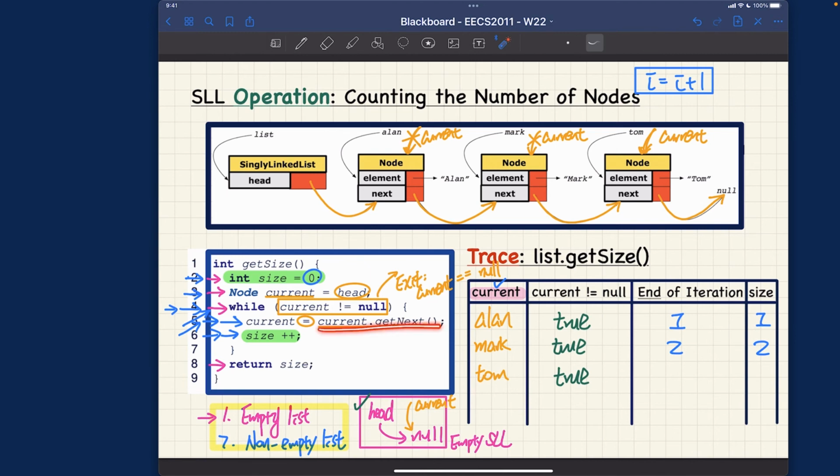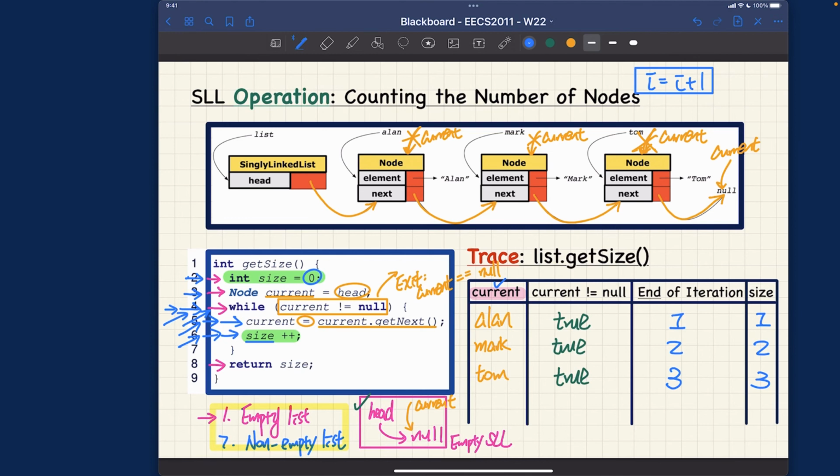So current.getNext is actually null, and then we're going to reassign current to that particular null reference. So what's going to happen is current, rather than pointing to here, is actually now going to point to null. All right, like that. And then we're going to go on to the last line in the third iteration. That one is going to increment the size by another one, right? So that means at the end of the third iteration, size will be incremented from 2 to 3.